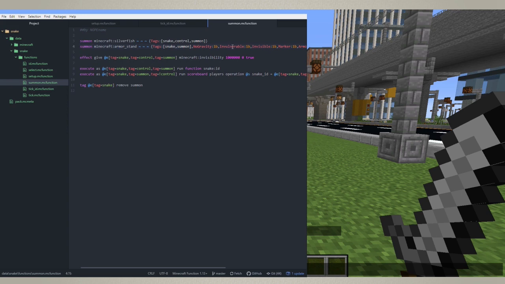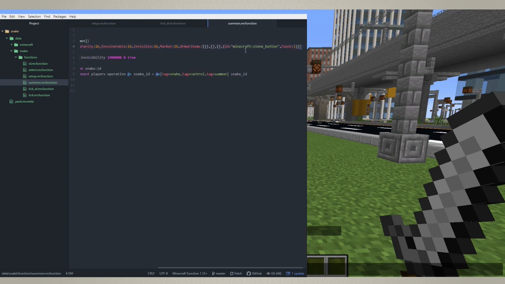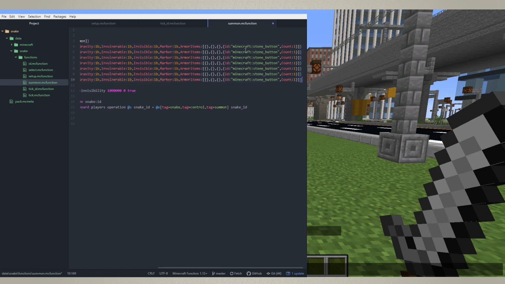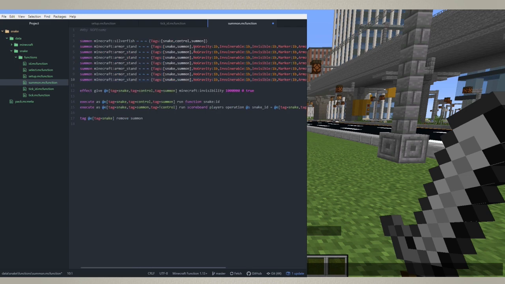So let's go to the summon function again, and we actually need some more armor stands with a button, because the tail of a snake is longer than just one blob, one dot, whatever. So let's give another tag. Why isn't that working correctly? Usually I can select several lines at a time.